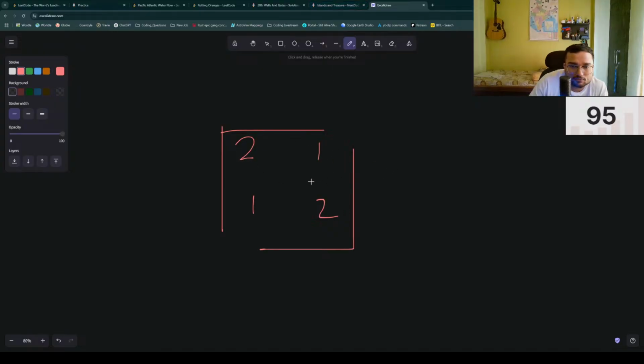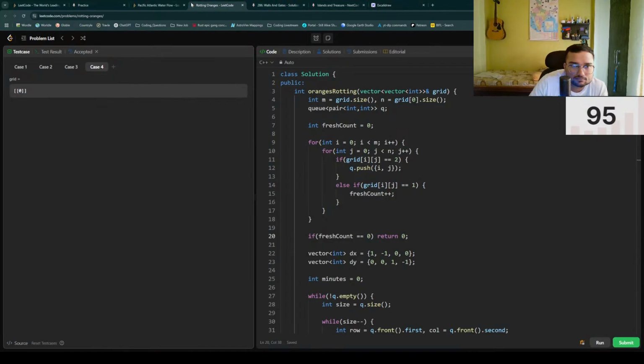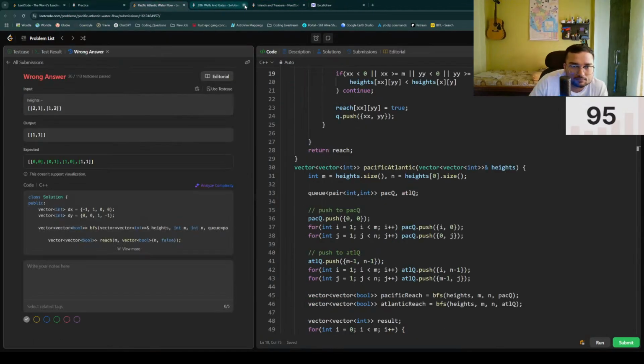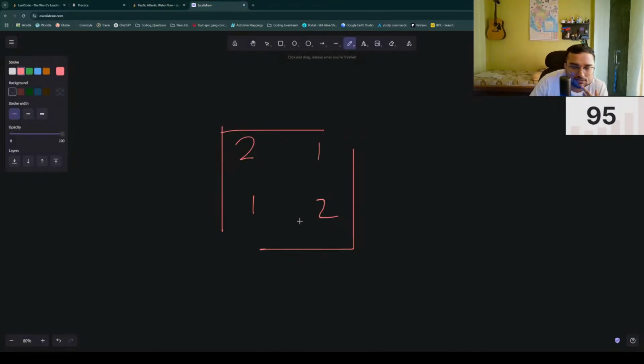From here it can flow to anywhere, right? So what's wrong? Just 1 1 is the answer. Why is that?